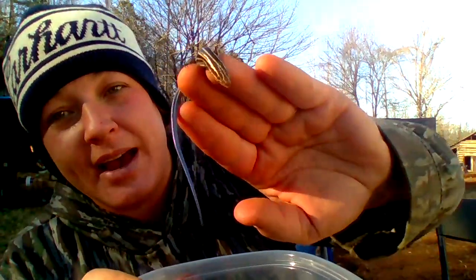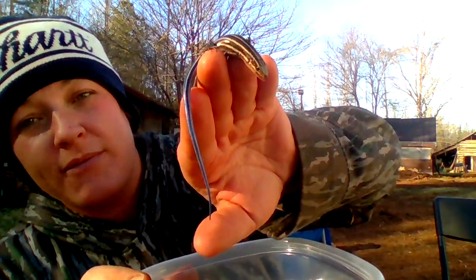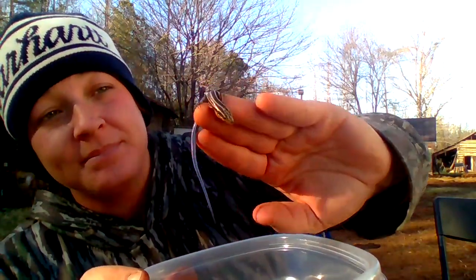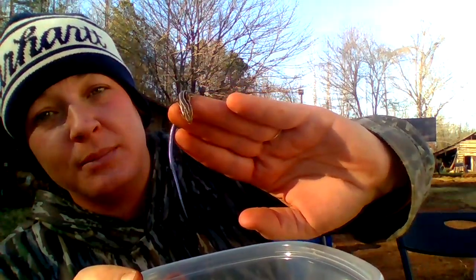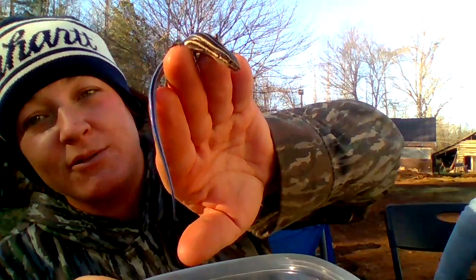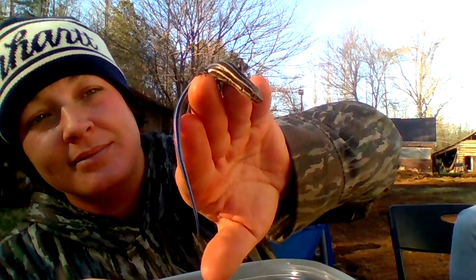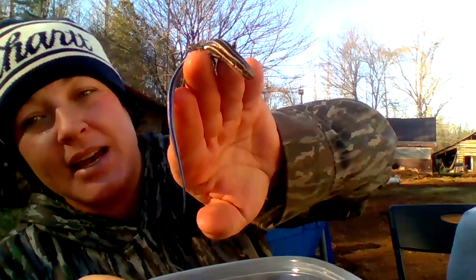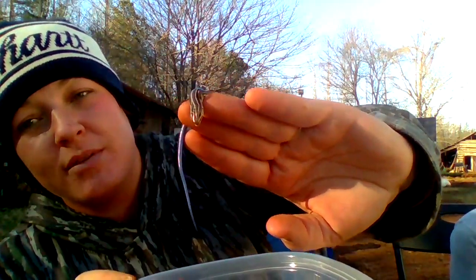I just want to show you this little guy. We are going to go put him back where we found him and let nature do its thing — you don't disturb nature unless you absolutely have to. This is a reptile: he's cold-blooded, he's got scaly skin, his eyes are on the side, he's got a tail, and he lays eggs on land that are rubbery.